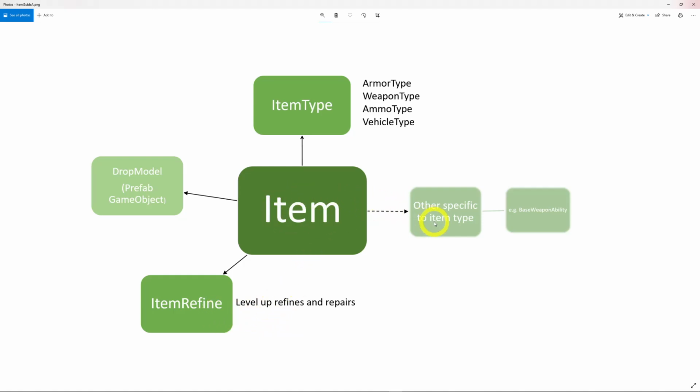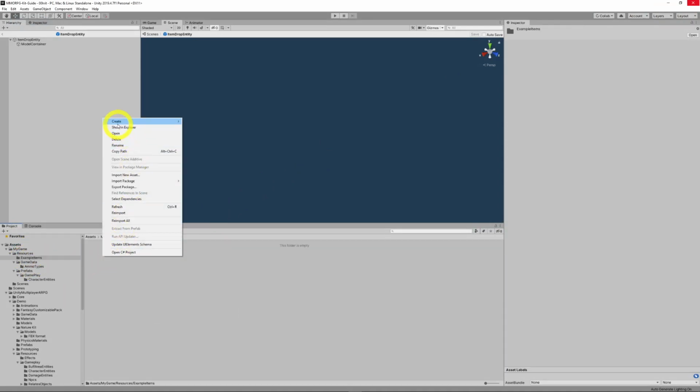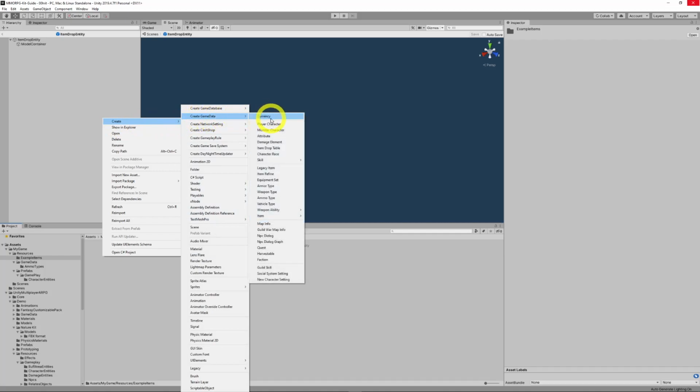Based on the item itself, they might have other specific item type scripts. A weapon, for example, has a base weapon ability script. A junk item pretty much has nothing. So if we have a look at that, go to example items. All of these can be created through create game data, and then you have this list here of items.